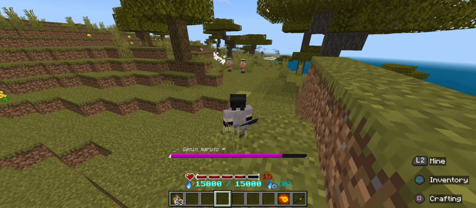Now, is he going to use a Rasengan? I don't know. There it is. Boom. Of course, Rasengan does a lot of damage to you. We'll try to bring him more towards this side over here. Boom. And yeah. I'm just going to kill those clones with a fireball.